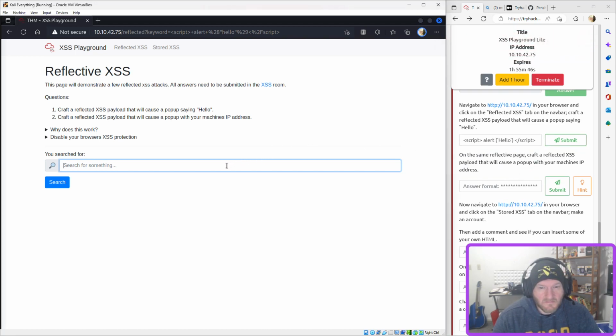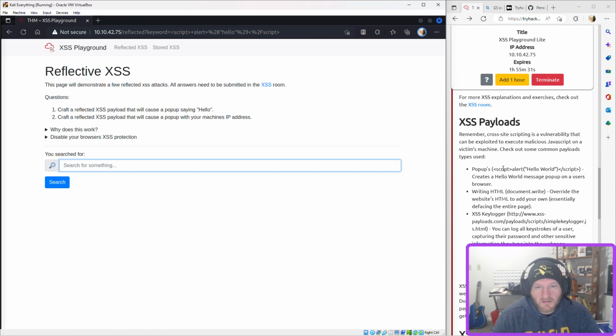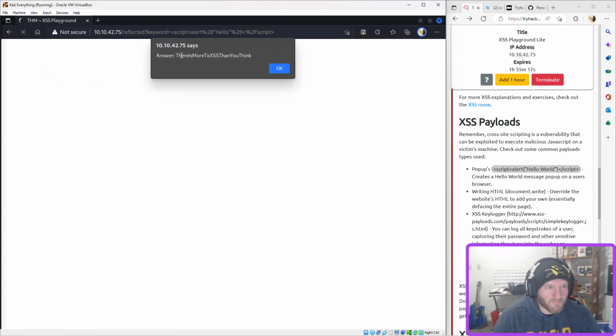Hmm. All right, we're about an hour in. Let's see. Pop-up, script alert, hello world. That's exactly what I did, except I replaced hello world with hello. See, look, and oh, there's more to cross-site scripting than you think.